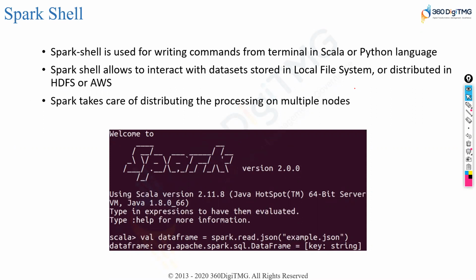Java can be written on Notepad and then compiled and all that. But if you talk about Scala or Python, we have dedicated shells. For Scala, we have Spark-shell, right? Then for Python, we have a similar shell. We call that using the PySpark library.